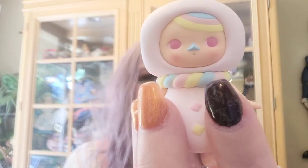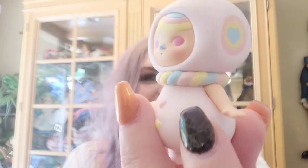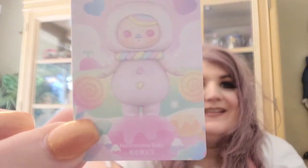So we've got one more. I wonder what I'll get in here. Look, she looks like a marshmallow. She's got hearts on the side. Oh, and look at her little buttons. She's called Marshmallow Baby. Aww. Let's see what she came with. Did she come with anything? Nope, just Marshmallow Baby. So, so cute. Okay.